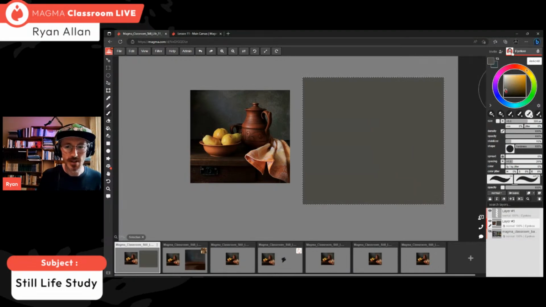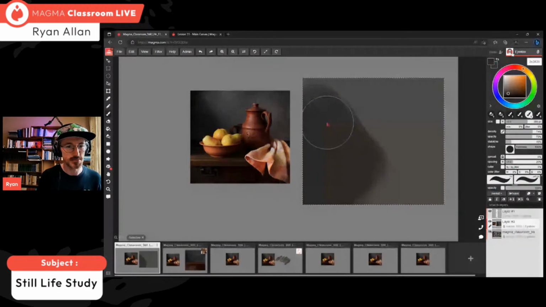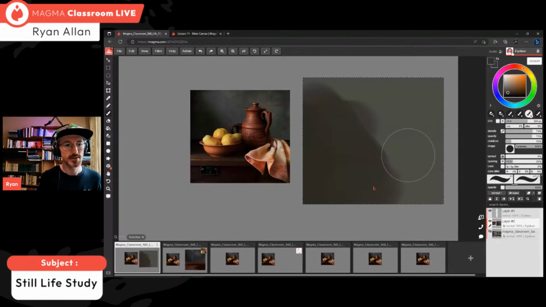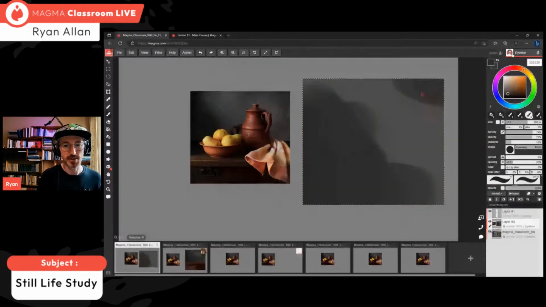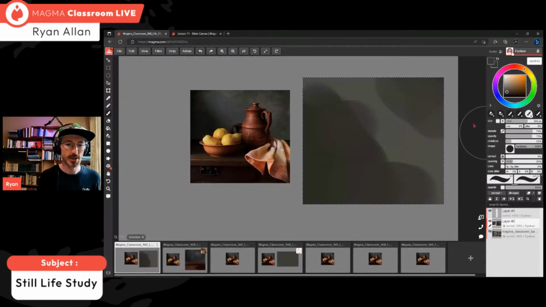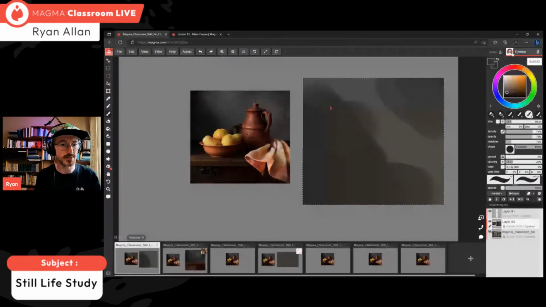So we had a little bit more warmth in the dark side. Maybe more than that. Let's drop my opacity a little bit just so we can blend out a little bit in that corner, keeping it very, very rough.